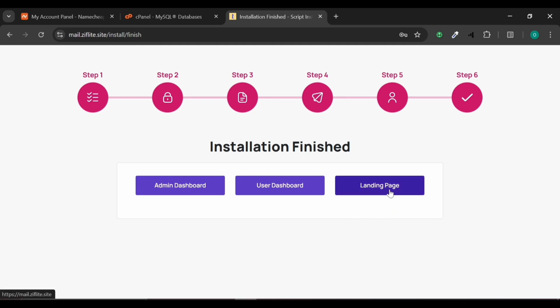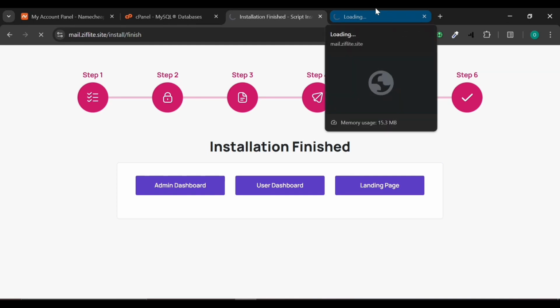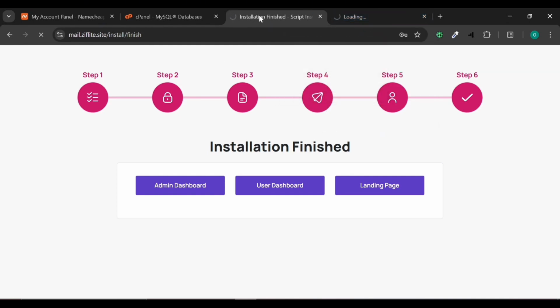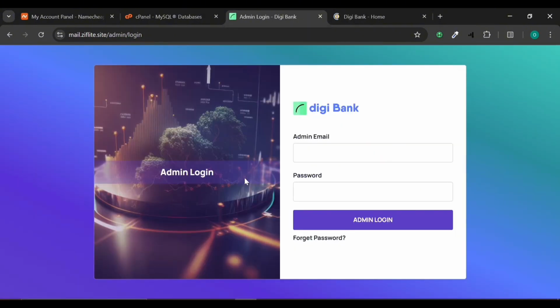All right, so I'm just going to right click here and click open. I want to open all of this in a different tab, but because we have not created any user, we'll not be able to open this. So I'm just going to click on admin. So I right clicked and opened a different tab for our landing page, which is the front end of our website. Then we also have the admin aspect of the website here. Now you could see this is the admin login, where we're going to be logging in as an admin.